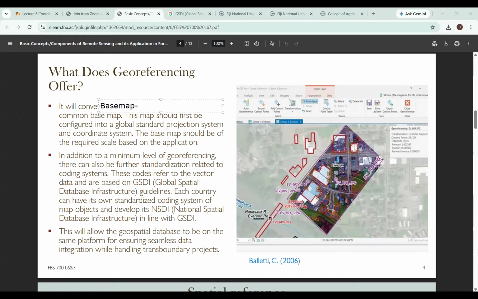A base map is, for example, a blueprint where we reference all our vector and raster files and user interface.